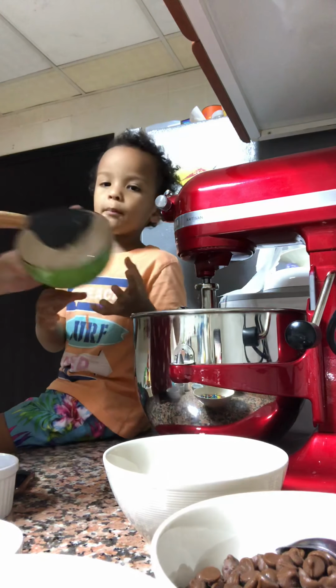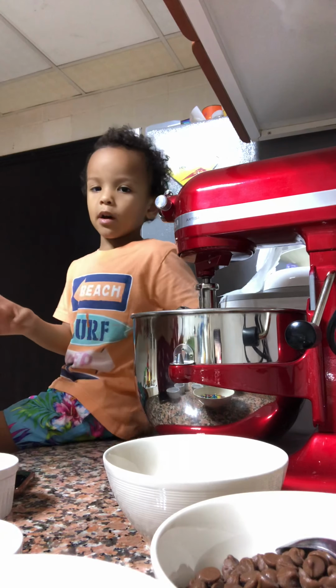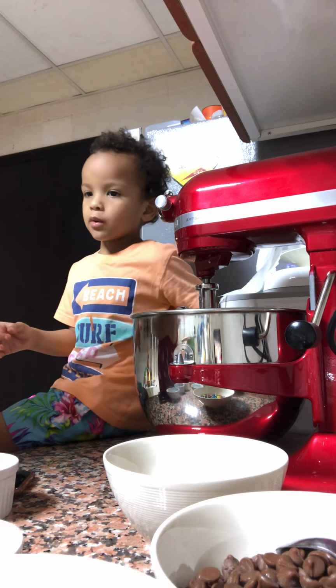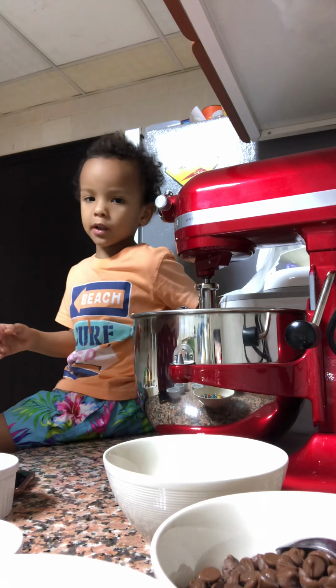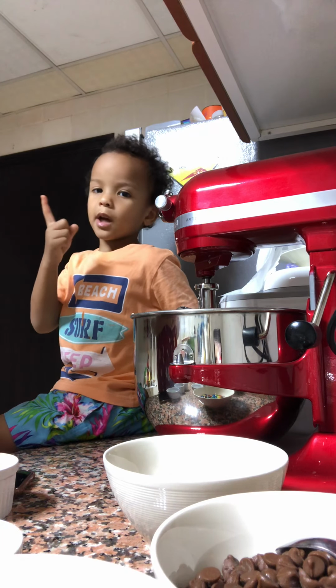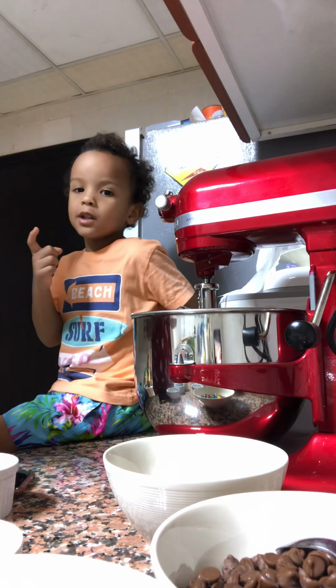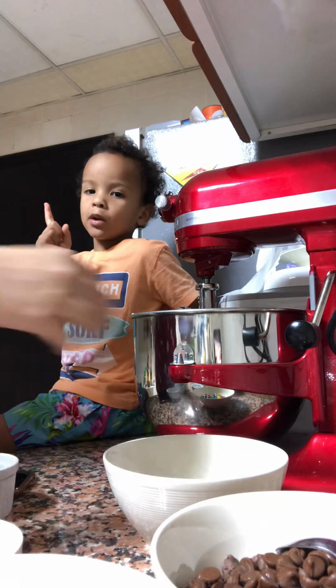Okay. But you cannot eat too much sugar, everyone, kids, because you might have cavities in your tooth and then you will say, ow, my tooth. Bravo, Kuya, good. Only one per day sugar.